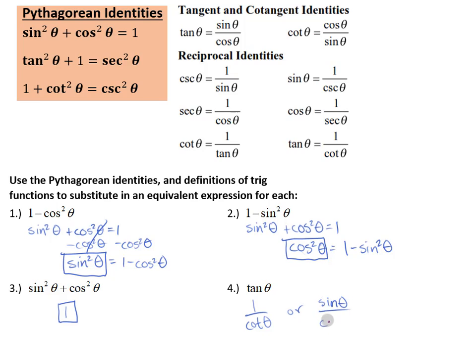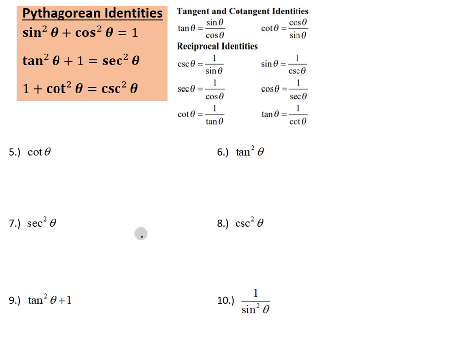And eventually when we have to do proofs with trig functions, it's good to know both of these. But more importantly, breaking things down into their sine and cosine portions makes things a lot easier. So either one of these would be correct. I would probably go with this one. It'll be more useful when we do proofs. Okay, so here's a few to maybe try out. Try 5 and 6. See if you can figure out what to replace those with. Actually, go ahead and try all 6 of these.